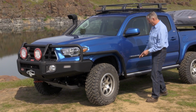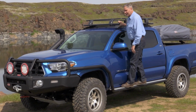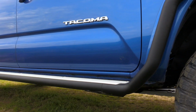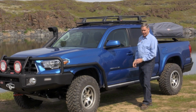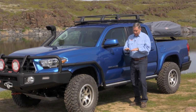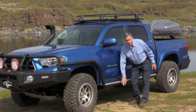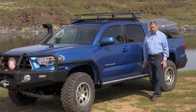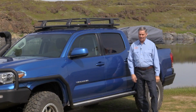Carrying along to the side, it's a step. So if you have a roof rack like this Tacoma has, obviously handy for accessing things in the roof rack. Now the step will not interfere with the side curtain airbag system. That's very important, but it is very stout. If you're in a situation where you're traversing some slippery ruts and you slide into a bank, this will take the full brunt. It'll save all this area of your vehicle. Very, very strong. And those are just a few of the important features of a side rail and step.